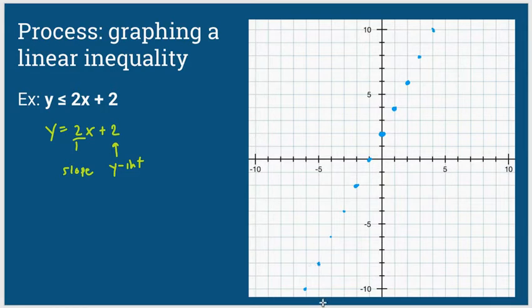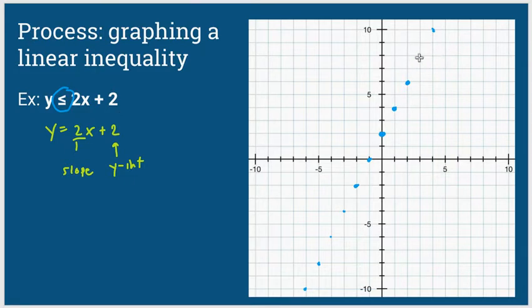And before I get to actually connecting these dots and filling this in, I need to think about one other thing, and this is where the inequality part comes into play. So I'm going to think about the fact that this is a less than or equal to sign, not an equal to sign. And so one thing I would think about is that I want part of this. It's saying that y can be less than or equal to 2x plus 2.